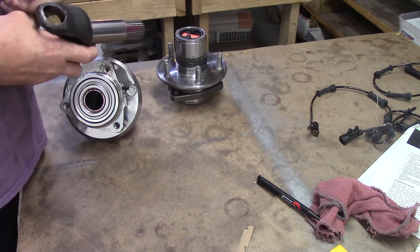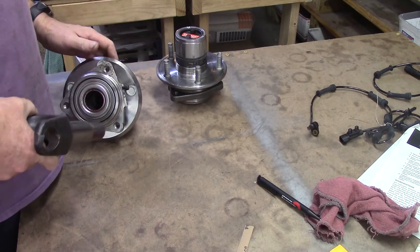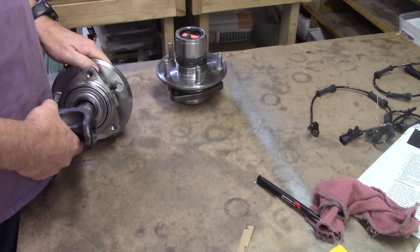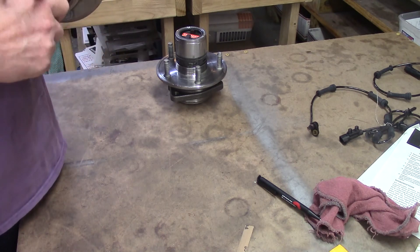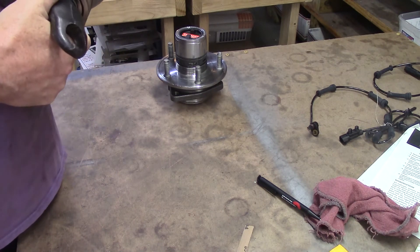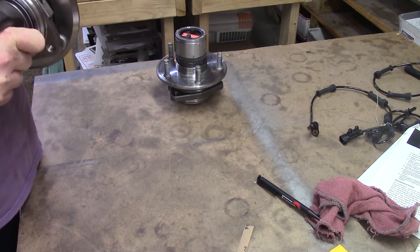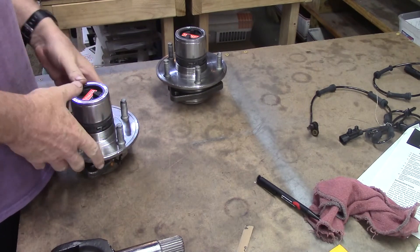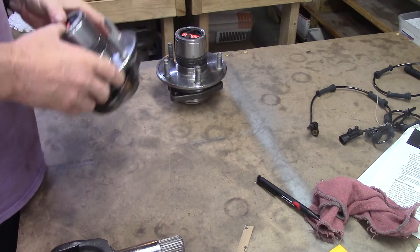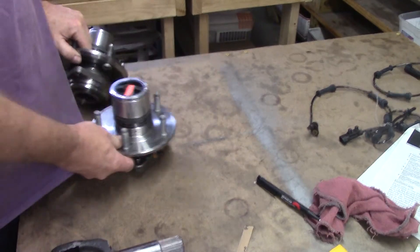These have got a really good fit, so we've got our shafts on and we're going to be careful when we slide our hub assembly on there. And if we're gentle, the splines will line right up and it's bolted on. Don't take them apart — they're designed to be put on just like that. One piece of assembly.